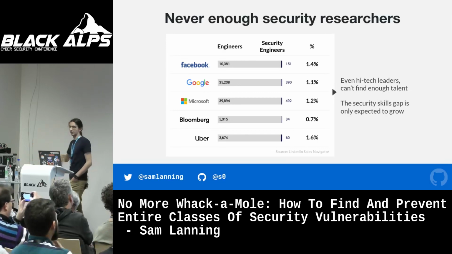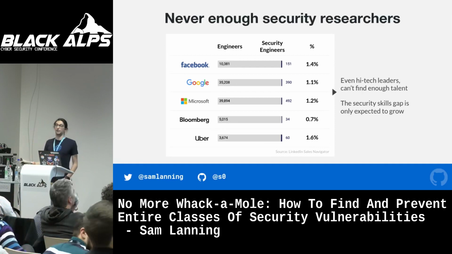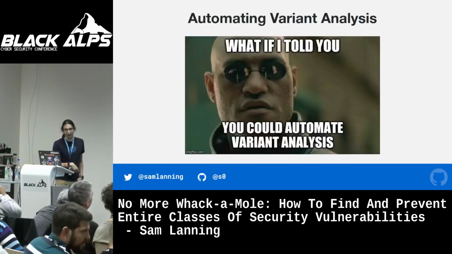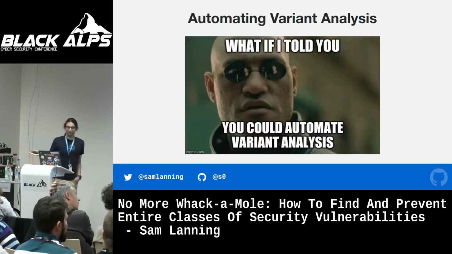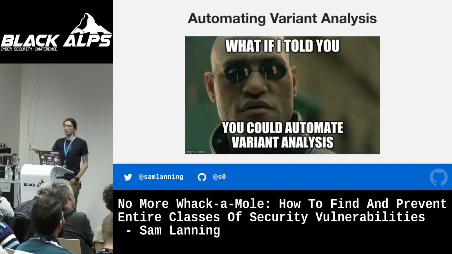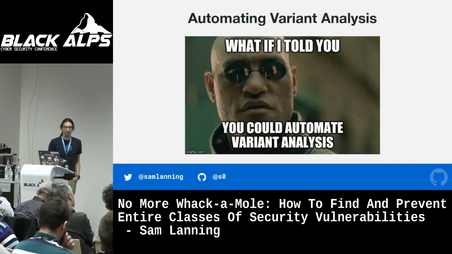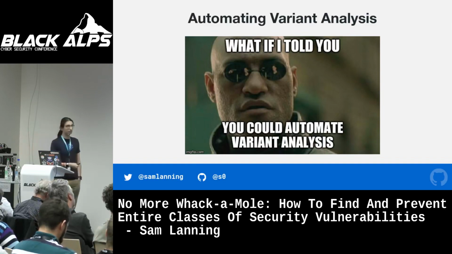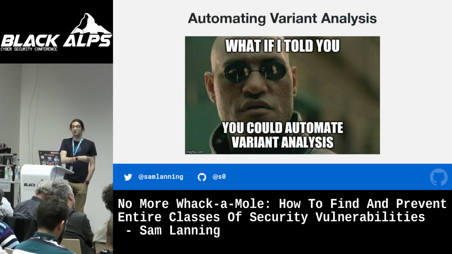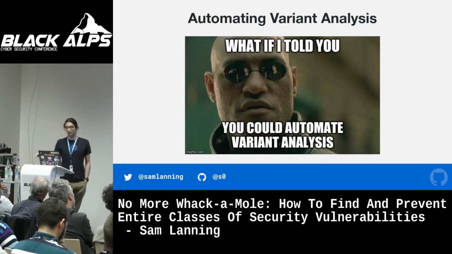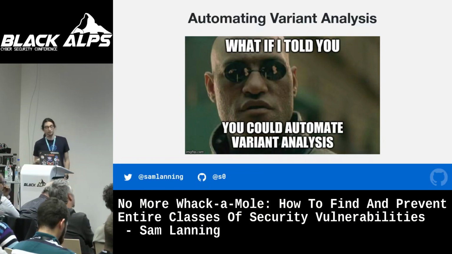So what can you do if variant analysis is critical for you, and yet doing so is infeasible? Some of you might already realize this, but we can automate it, right? What if there was a way in which we could describe certain types of coding mistakes that allowed us to automatically find instances of that mistake across an entire codebase, using not only syntactic information about our software, but also semantic information like the call graphs, control flow, and data flow. We could then run these checks across our entire codebase, run them across multiple codebases, and even run them continuously in the future to guard against repeating the past mistakes that we've made.